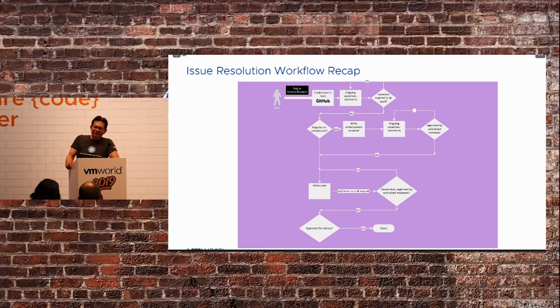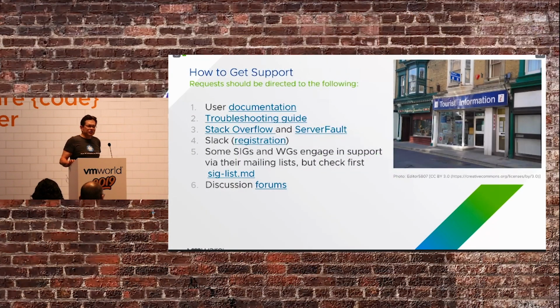If you're willing to live on the bleeding edge just to prove that that did really fix your bug, you can go check that out and take your chances on living on tip of master branch on something you built yourself, or you wait for that quarterly release. So that's a recap of how this goes down. How do you get support?